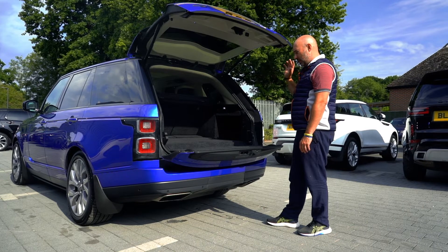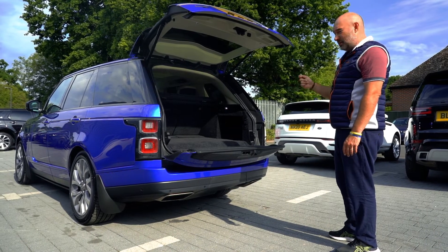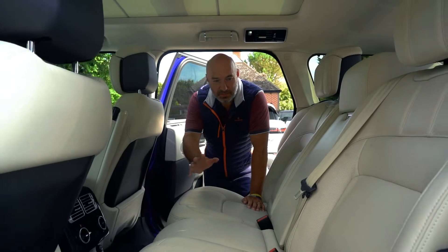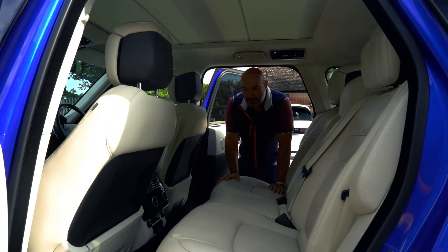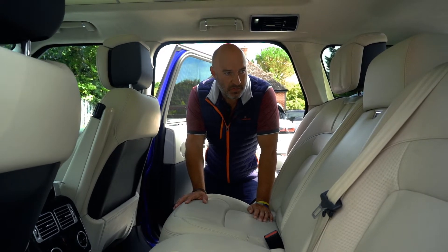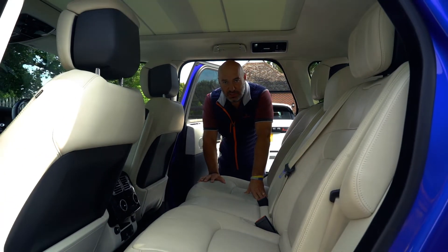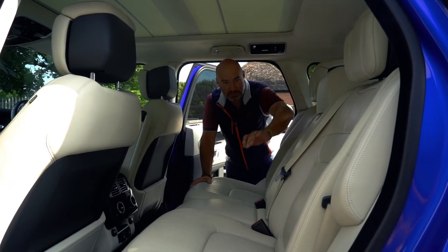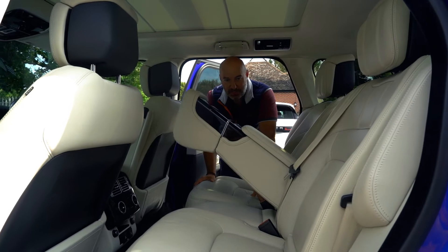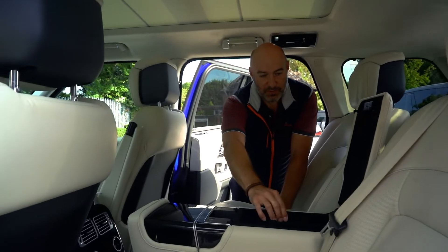One of the key things was the back seats — we struggled on the last one to sell the car because it only had four seats. There's a really important change on this one. On the last one I had the rear executive seating and the problem was it was a four-seater, which gave us a few problems — picking up other people's kids, going down to Devon, my wife really wanted five seats. So I noticed on this one they've updated it and it's a lot better. If we press this button it becomes like rear executive seating. You've got a cubby hole, no fridge on this one — I've got it on the front. Lots of USBs and charger points.